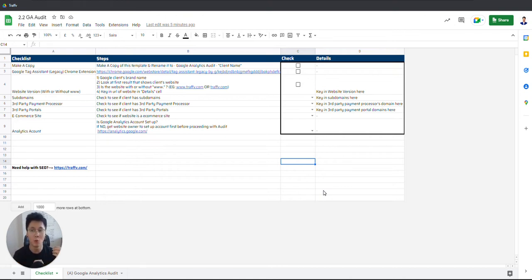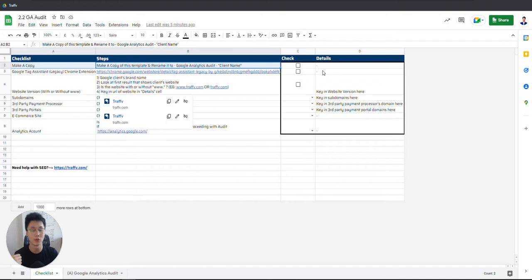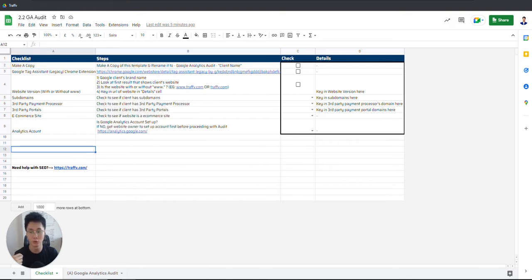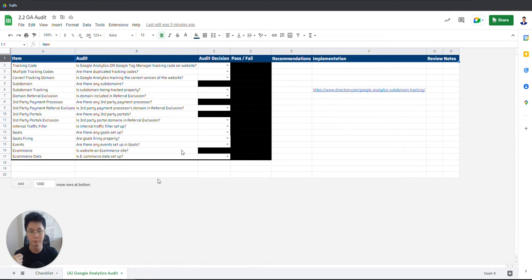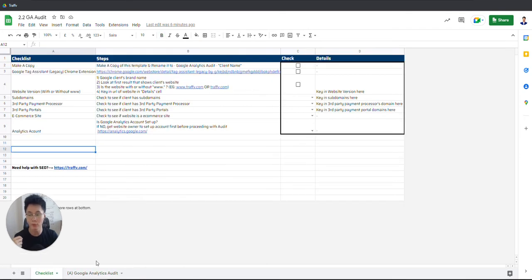So what you can do is I've included a template that you can make a copy of, and this is the template that you'll be seeing. I'll be showing you step by step what to do, what we look out for, and other stuff like that. All right, without further ado, let's get straight into it. First things first, you need to make a copy of this. Again, the link will be in the resources below. This is the checklist you have to go through, and this is the list here. So let me walk through it with you step by step.